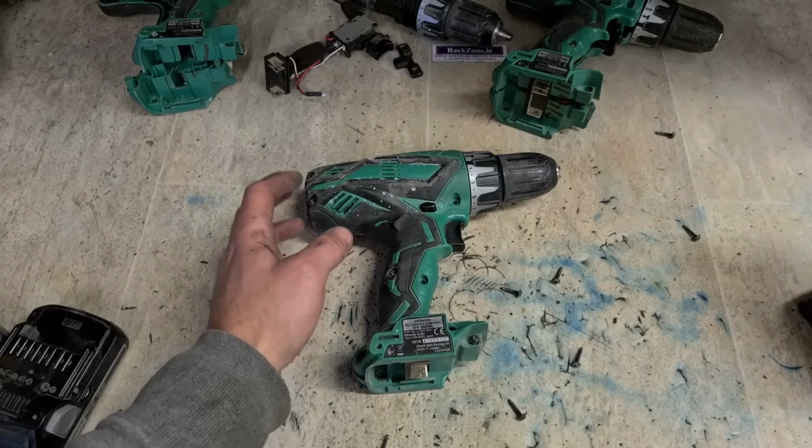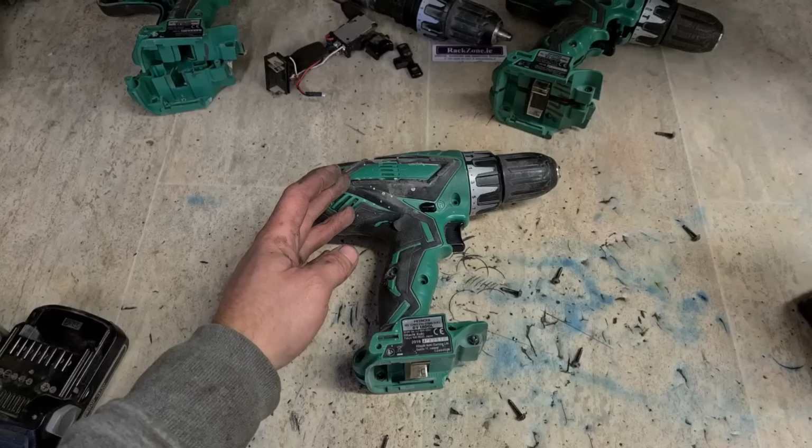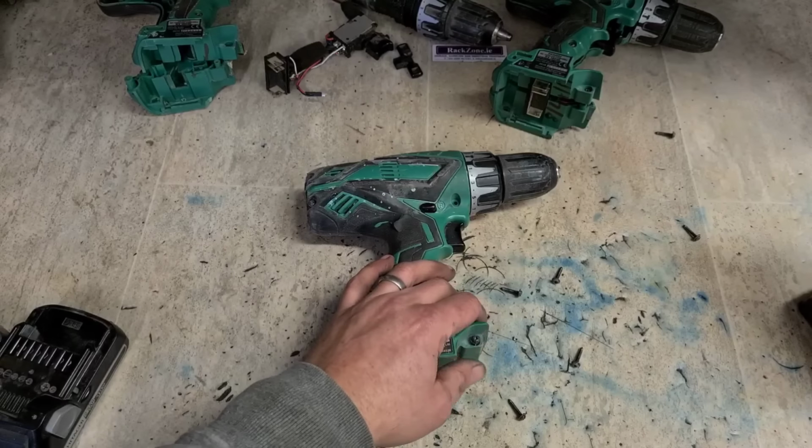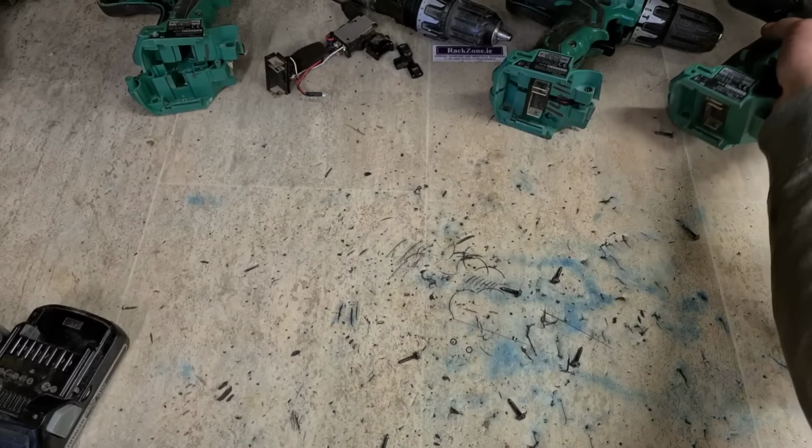Plus there's bronze bushings on the front and back. They can tend to wear very badly as well, so the armature is loose inside. Generally when the brushes are gone, the motor's gone. That's not going to be worth fixing either.